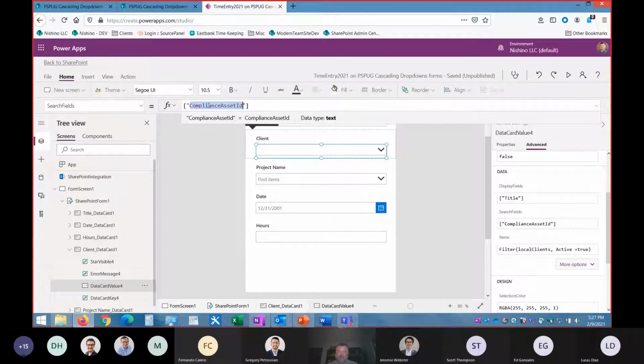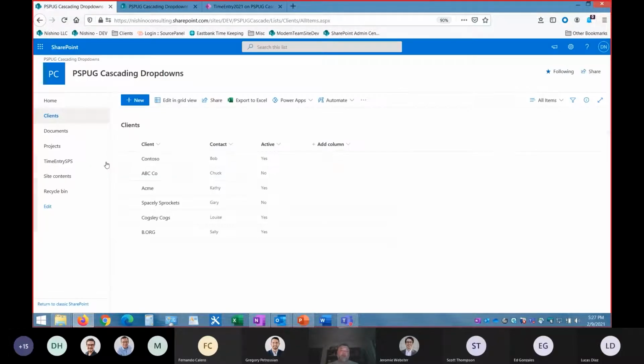The reason we want title is that in my clients list, we're trying to grab the stuff in the client column, but in SharePoint, we have the concept of an internal column name and then a display name. You might recall that earlier I said that every SharePoint list comes by default with a column called title. A very, very common thing to do in SharePoint is to reuse that title column for something else. And in this case, that is exactly what has happened here.